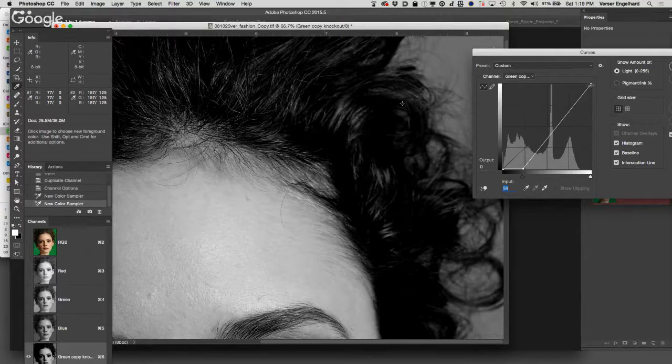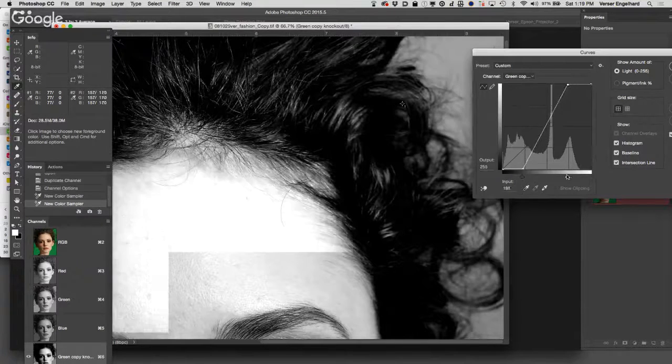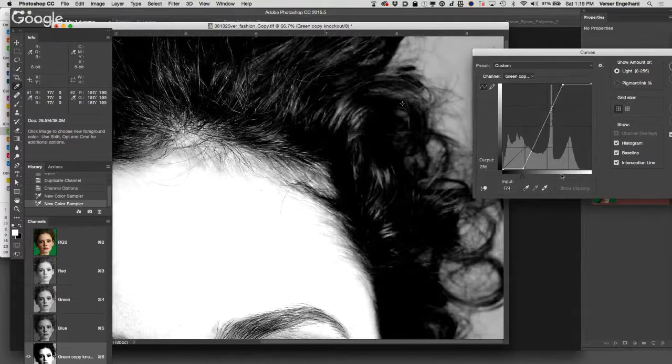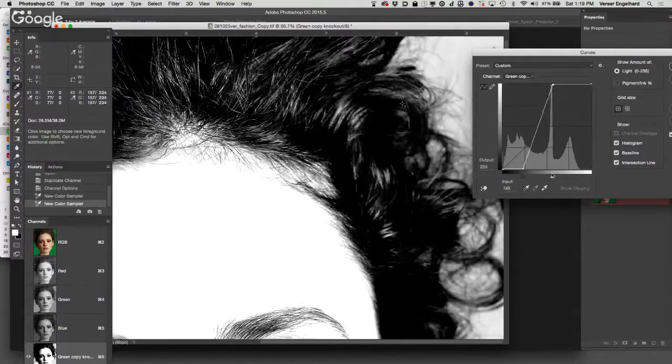That would make sense. You could grab the white point and simply drag it, or you can grab the little triangle at the bottom. It'll do the same thing, and start to crank that back again until you get close to that 256. Let's say more like 254, that works. And then again, I'm going to go after my arrow keys.